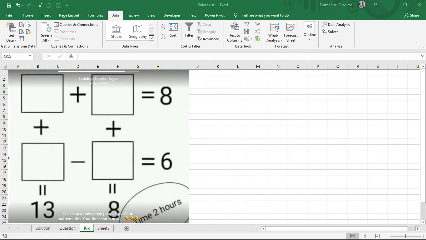Today's tutorial is about a very powerful tool, an add-in in Microsoft Excel, which is called Solver. And I'll be showing us how we can use it to solve multiple linear equations. Solver can actually be used to solve more complex problems such as optimization, cost, volume, profit problems, and so on.